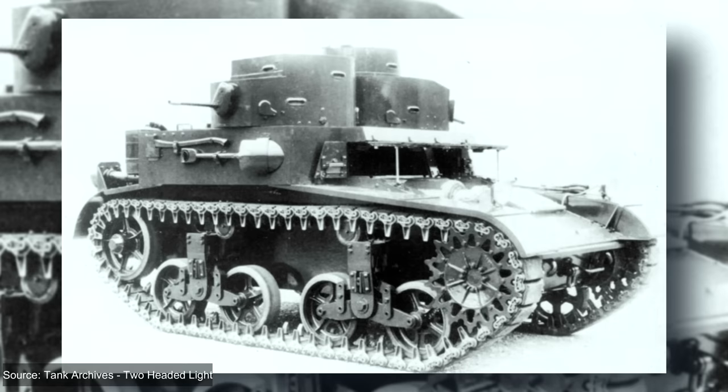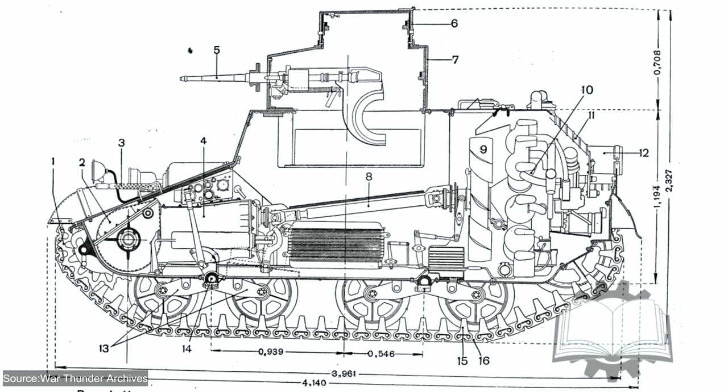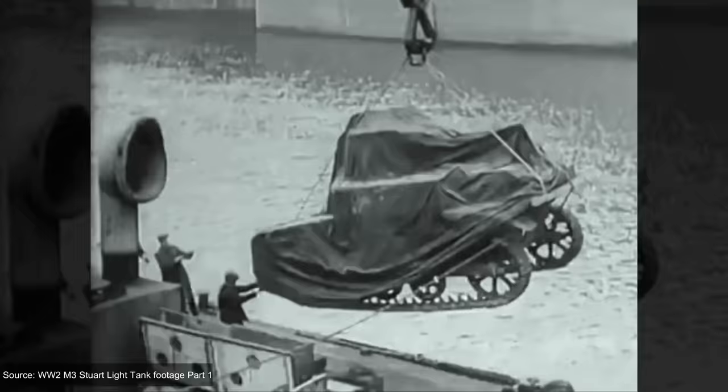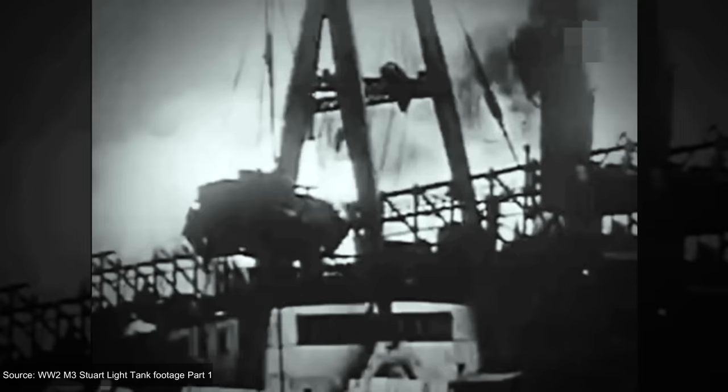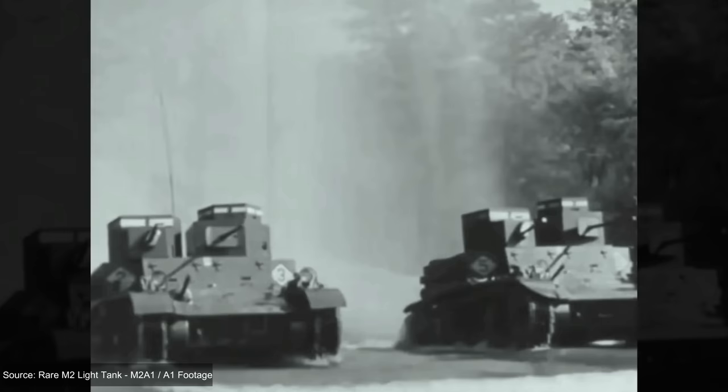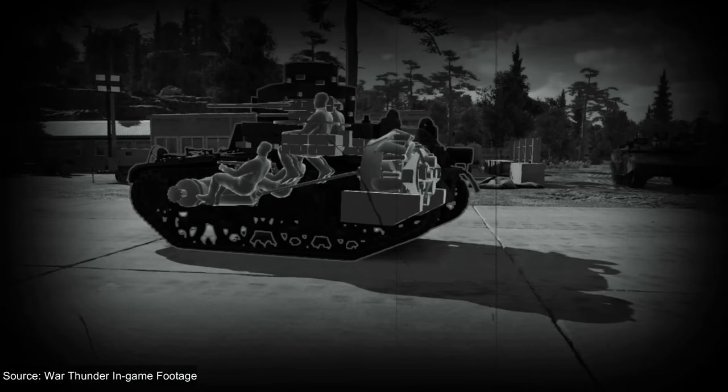After the T2E1, only nine additional M2A1 tanks would be produced before the introduction of the M2A2. The clear change from the M2A1 to the M2A2 was the twin turret layout, which was put on trial with the experimental Light Tank T2E2. Much as Light Tank T2 had borrowed the VVSS system from Combat Car T5, the idea behind the twin turrets was also inspired by an early version of the T5. The tank was accepted for service not long after the M2A1 had itself been approved, and it was slated for mass production in 1936. The design choice to mount two separate turrets had legitimate reasons behind it.